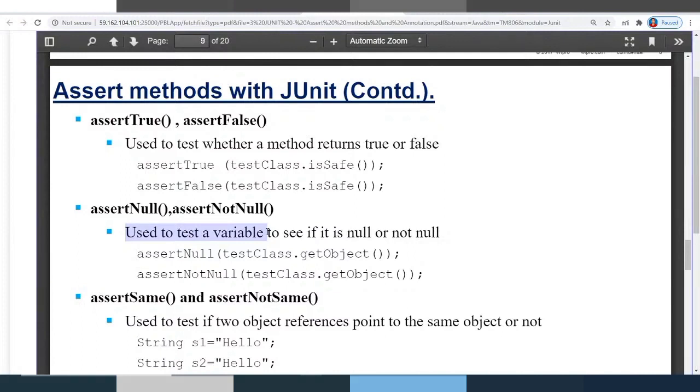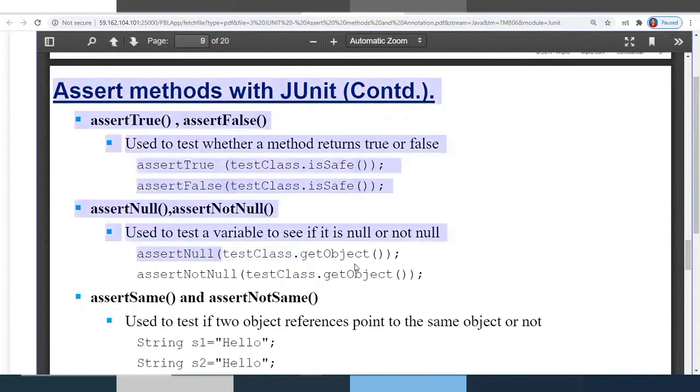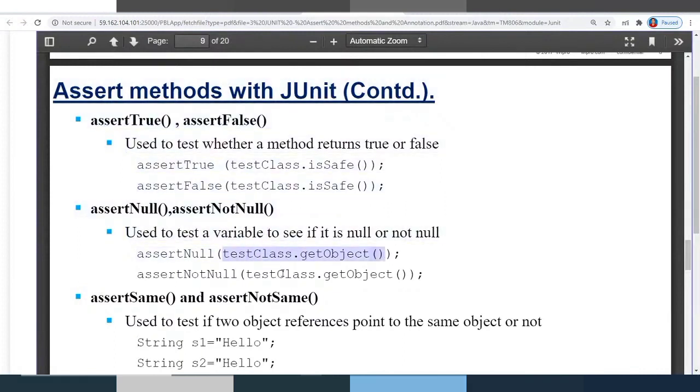Similarly, assertNull and assertNotNull both take one single argument, that is the object argument, which is what you can see here, test class dot get object. So assertNull and assertNotNull both take the object as the argument and check if the object is set to null or not null.